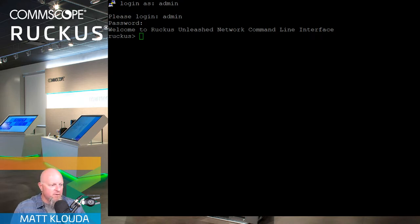Let's do this. So I'm on the wrong window. All right, so once you log into it, it's using the same credentials that you use to log into Unleashed, and it uses the same thing as the ICX. Once you get logged in, you just do enable.